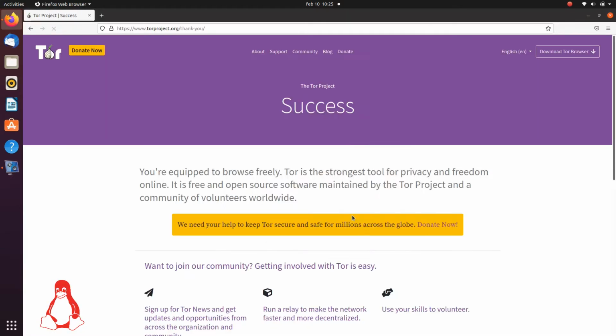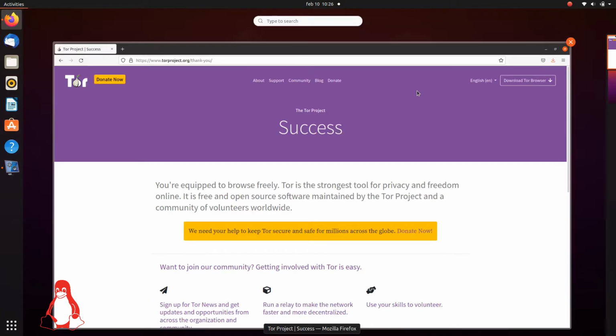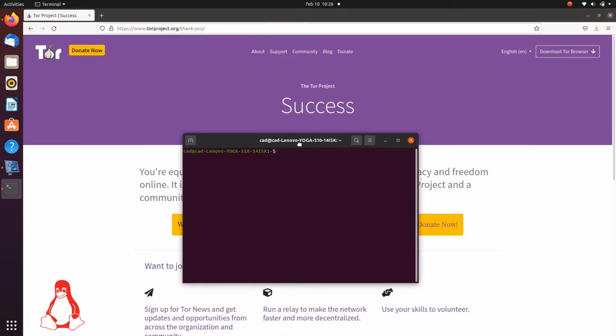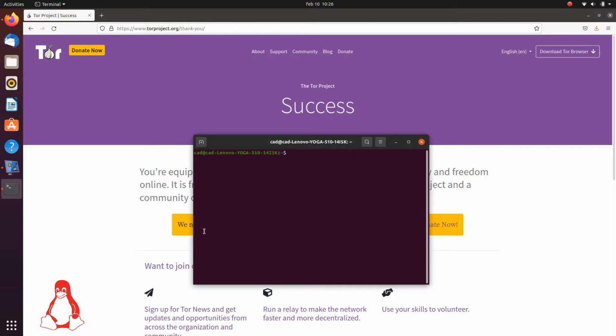Download it for Linux and save the file in the Downloads folder. From a terminal, access the Downloads folder.